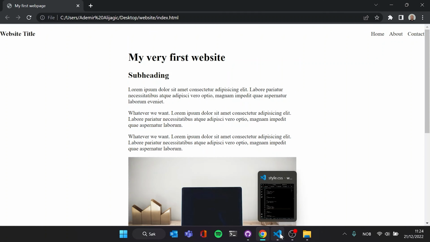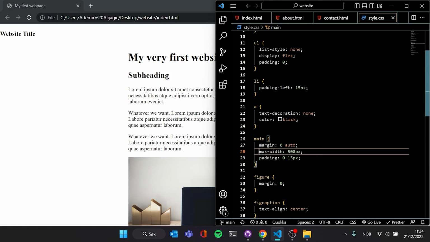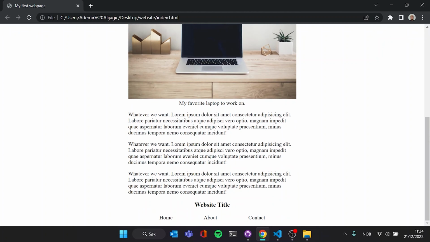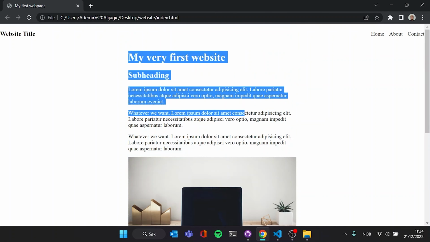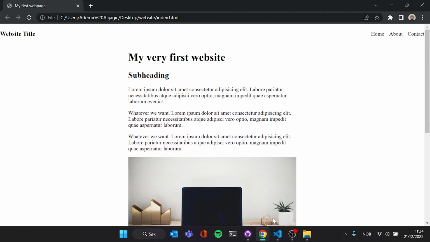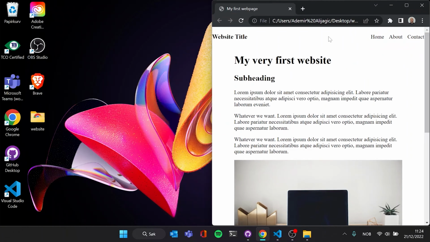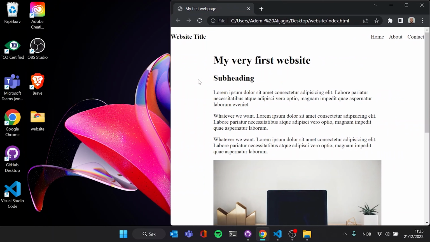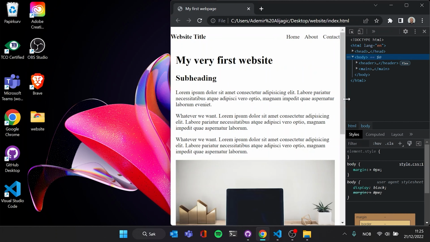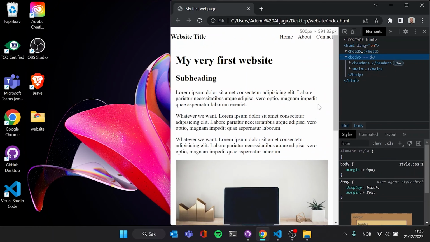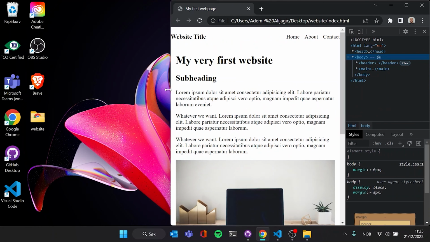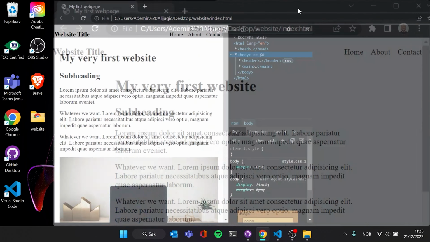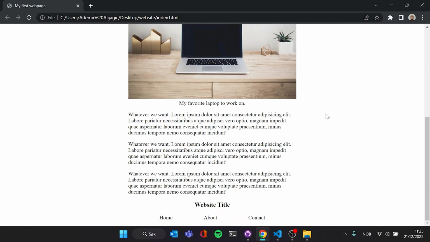that is what this 500 max width does. I'm telling the web page that the whole main section, which means basically everything other than the nav, is to be max 500 pixels, regardless of how big the screen gets. So it can shrink. I'm going to show you because it stops here. It can shrink less than 500 and it's going to adapt, which is great, but it cannot grow larger than 500. And this is very useful for desktop versions because you don't want to be spacing out your text way too much.